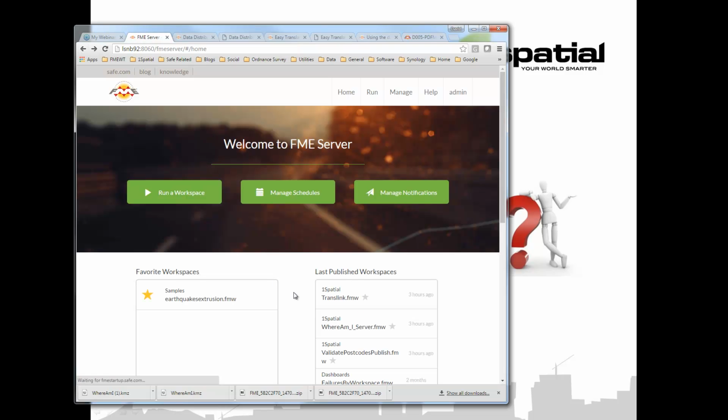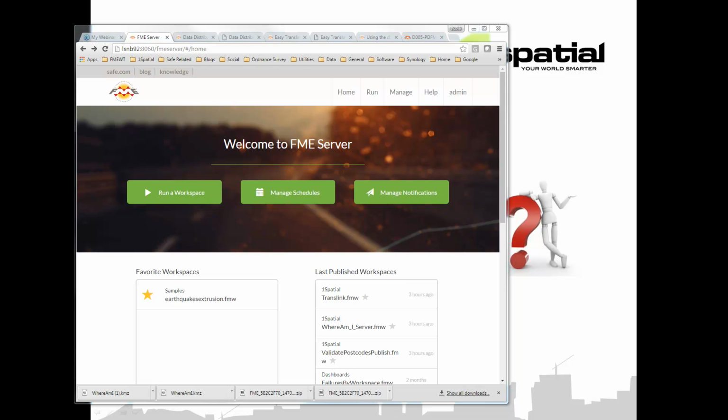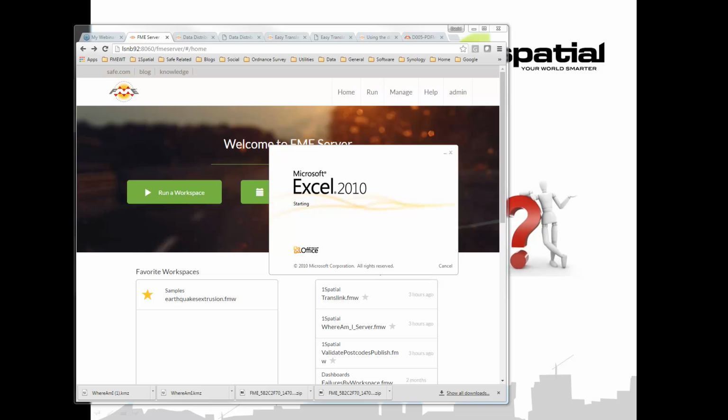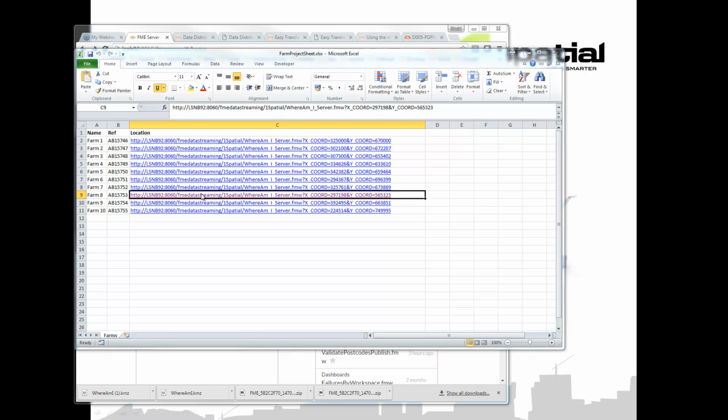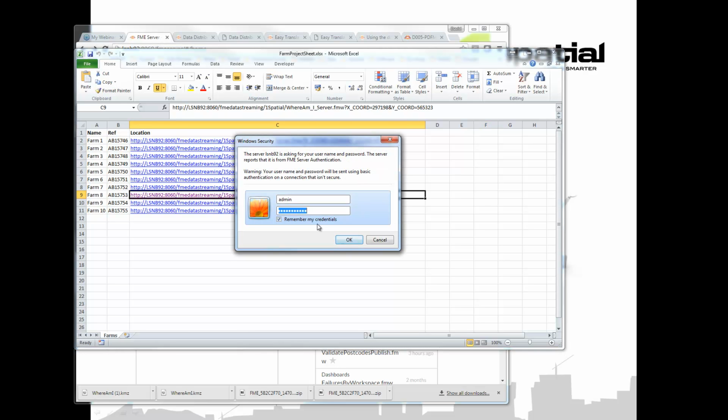So you can use different approaches to how you trigger jobs in FME, and one of the interesting things there is that you can use different applications as clients to FME Server. What I've got that's opening up here is an Excel spreadsheet, and I've actually put the full URL in there, but you would normally hide this under some sort of hyperlink. Here's a spreadsheet. Each of these perhaps would just be a hyperlinked name or location name. If I click on one of these URLs in the spreadsheet, I'm effectively somebody who only knows how to use Excel and Google Earth. I don't know what this does behind the scenes. I don't realize that this is FME Server in the background that's doing the work.